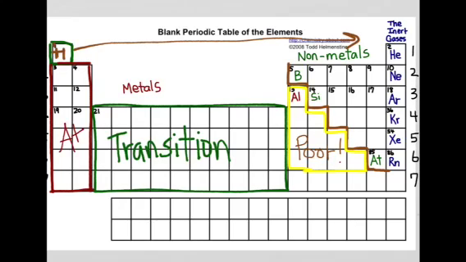Although this name might sound like they're just transitioning between being good metals and being poor metals, many of the metals that we're quite familiar with appear in the transition metal group, in the D block, such as iron and gold and silver. These metals are very reactive and are used in thousands of industrial applications.